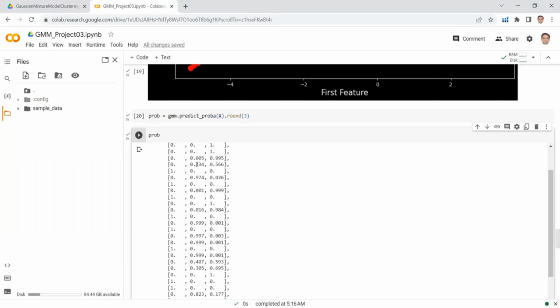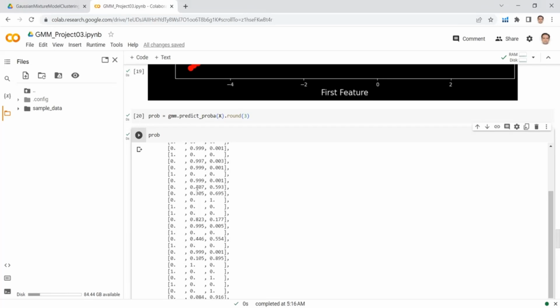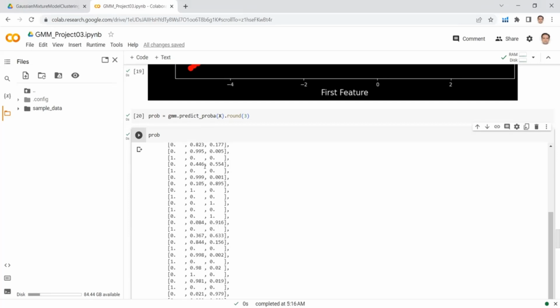So let's scroll down and find a point which has high values of the probabilities with more than one cluster. So this is the first point. We can see that this data sample has a 43.4% chance of being a part of cluster 1 and a 56.6% chance of being a part of cluster 3. And here is another point which has 40.7 and 59.3 membership probabilities. Here there is another point with high probability values. It is 44.6% likely to be a part of cluster 1 and it has a probability of 55.4% to be a part of cluster 3.